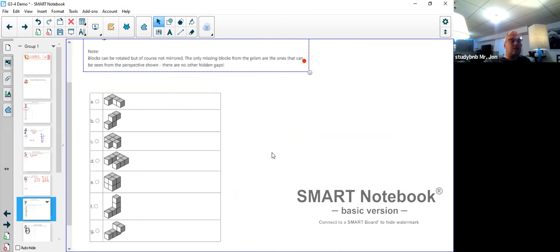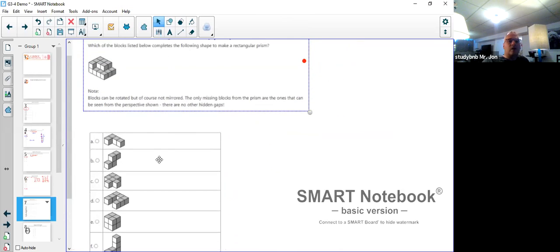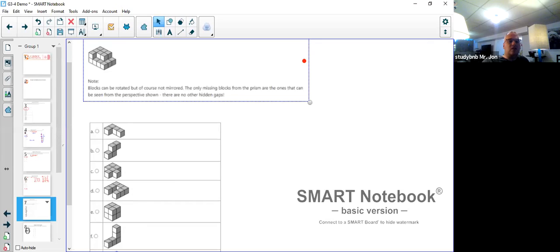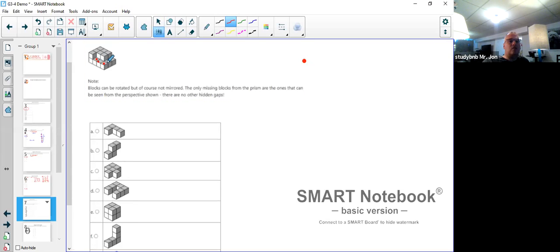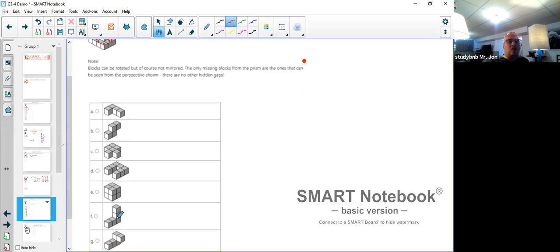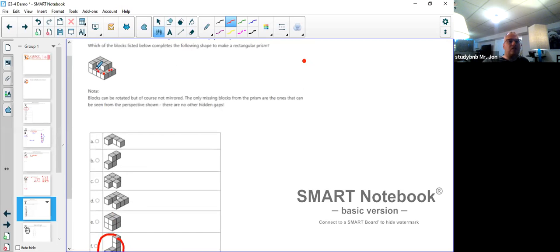I don't think this one's that hard, right? A bunch of people say F, right? Because you're allowed to rotate the pieces and lay them flat. So if you look at the diagram, 1, 2, 3, 4, 5, it has to be 5 long and it has to be in an L shape. So this is the only one that's going to work, right? That's the only one that's going to fit there.